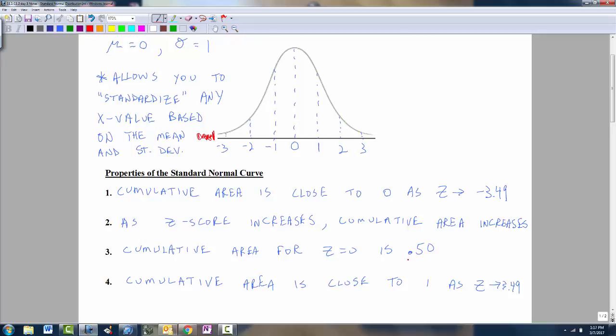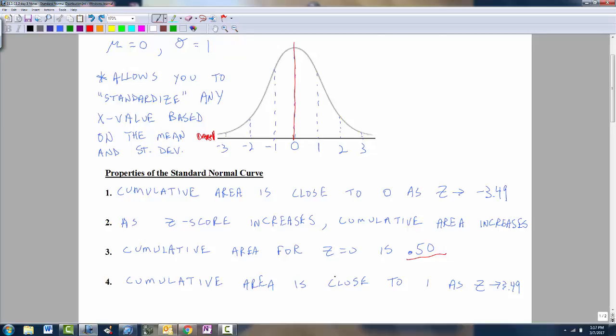And then, of course, we should see at 0.5, at 0, there is 50% of the data to the left of this, right? Isn't that 50% of the data left of 0, correct? Okay, so that's what the mean does. It cuts the data in half, right? And, of course, all the percentages we talked about are still holding true.